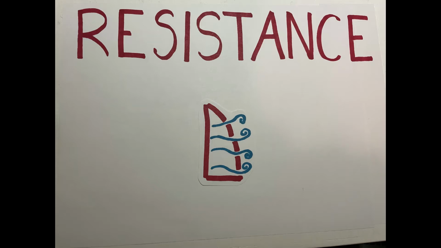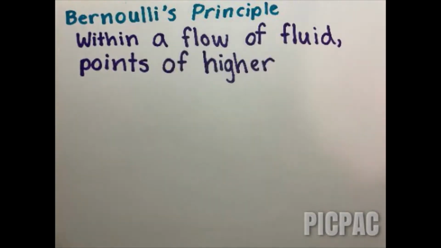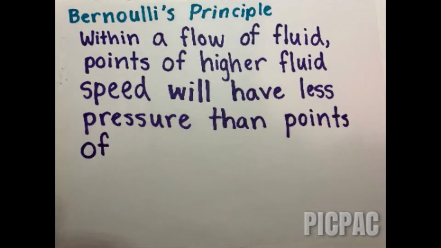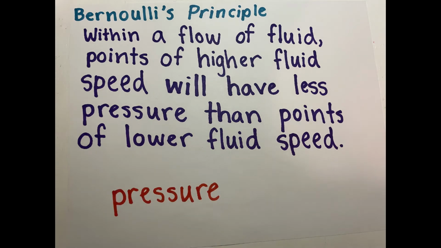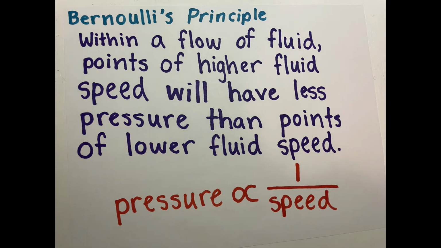Now that we know what lift is, we can learn what Bernoulli's principle is. Bernoulli's principle states that, within a horizontal flow of fluid, points of higher fluid speed will have less pressure than points of lower fluid speed. In other words, it's the inverse relationship between pressure and speed at a point for a fluid.